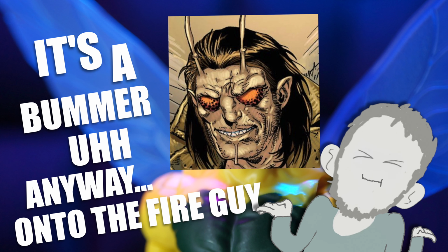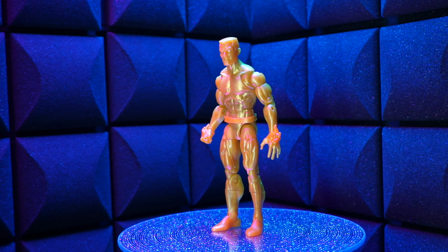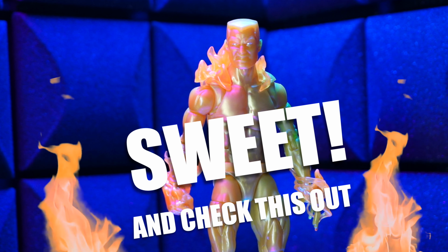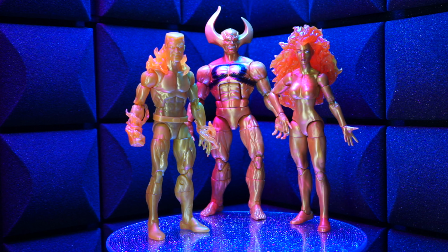Anyway, on to the fire guy. Here we go. Next up, the Molten Man. There he is, the golden hotness himself. Beautiful plastic on display here. Fire effects are looking sweet. And check this out. These 2 are basically made to be shelf mates, right? This guy too, I guess.